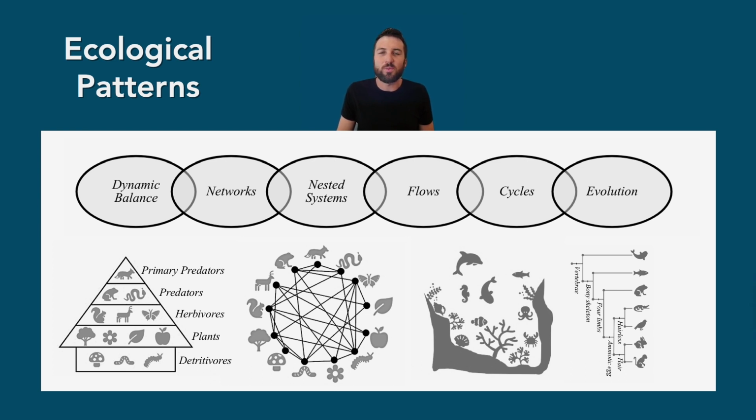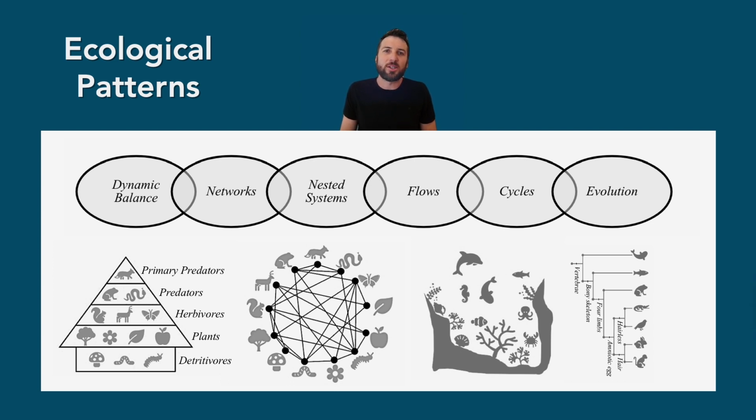The patterns between different species of animals at a large macro level. Now, there are some key patterns in biological systems. Some of these include dynamic balance. We're talking about the balance between carbon dioxide and oxygen in the atmosphere, where animals and plants have a reciprocal relation. This helps create a balance. Otherwise, if this balance wasn't met, the atmosphere would be either fully carbon dioxide or fully oxygen, and not support life. So having this balance is really important.